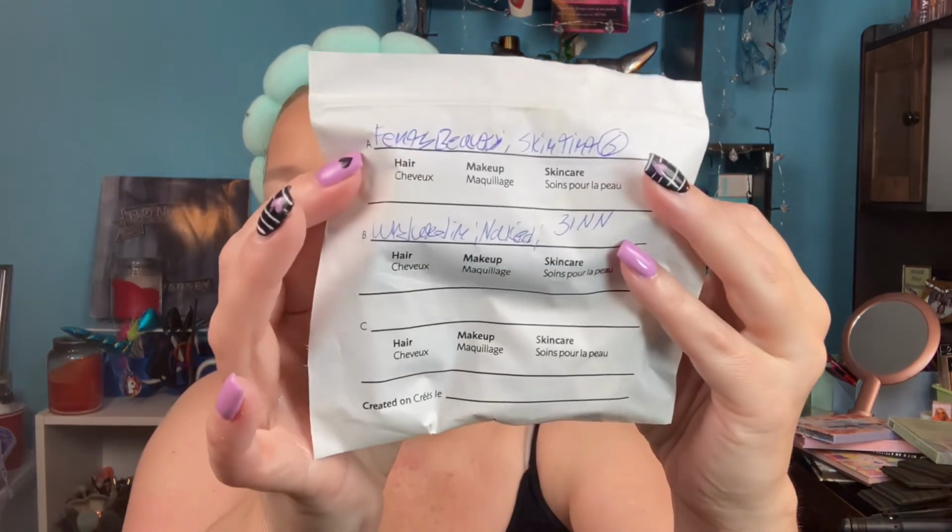So pretty. Now, the decision of what colors to use, what shades to use. Pardon me, I don't know why I keep saying colors instead of shades. For my foundation today, I used, it's hard to read this, something naked. She didn't write it very well. Urban Decay, maybe. Urban Decay Stay Naked.